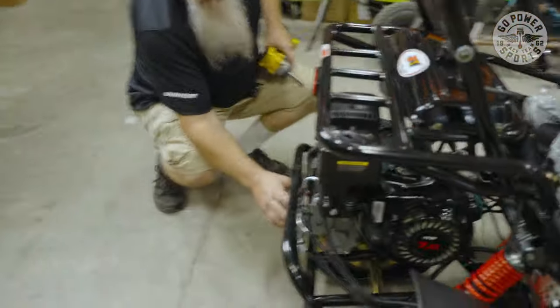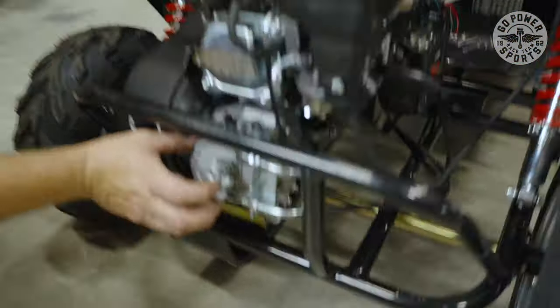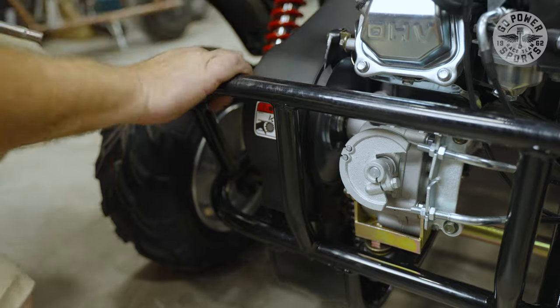Now I'm going to go ahead and put the steering wheel on, then we'll put the battery in, then we'll put the seats on, and then we'll get some gas and oil in here after we check the chain tensioning on the back. All our connection pieces here — we're going to check to make sure they're all nice and tight. This is your shifter point here. We're going to make sure our chain's nice and tight where it needs to be and not too tight.